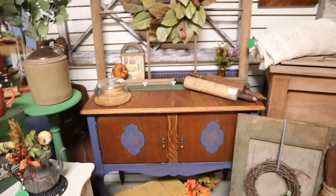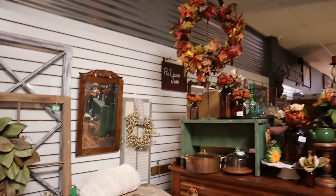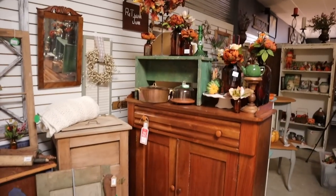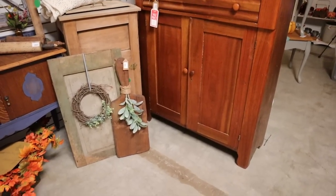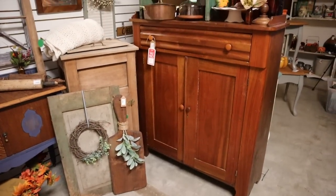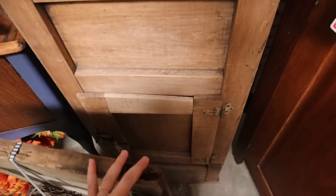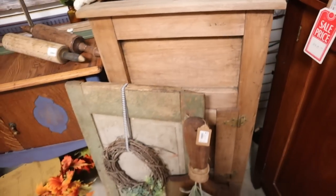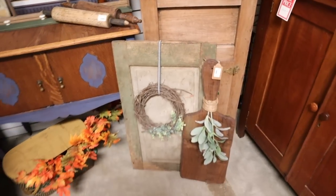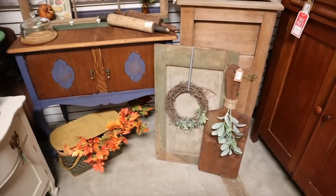So like I said, I had a chest here that sold. We still have this nice pie cabinet, still available for $390. Solid walnut. This is an old refrigerator here — I do kind of hate covering this up. Our wall space is all taken right now, so it's having a tricky time fitting everything in. But that old fridge is really cool — my mom has sold several of those.